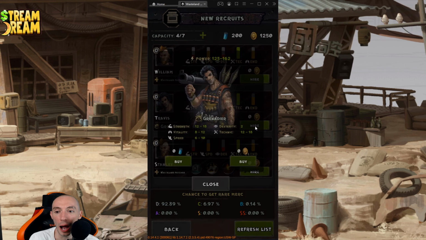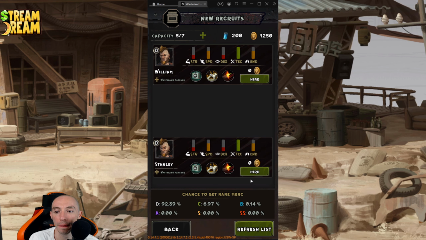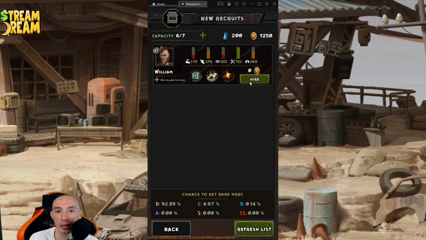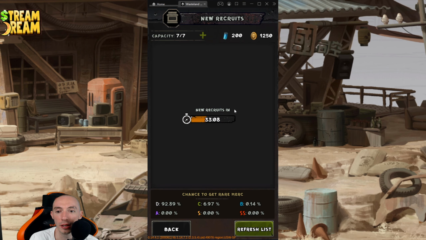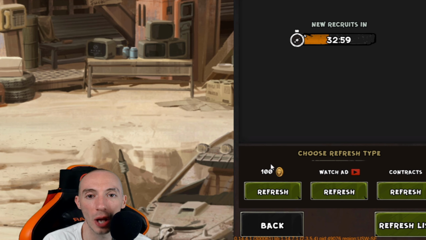And we're going to hire our Grenader right here. We got a few free ones we can do. It's not going to cost us any gold coins. We're going to hire this guy right here. That one's also free. And this is another free one. And we'll have to wait. But you can also refresh it by using your coins or watching an ad. I highly suggest you really don't use your coins to refresh it. I'd wait a little bit until you've got a ton saved up, just because there are better ways to spend your gold coin.